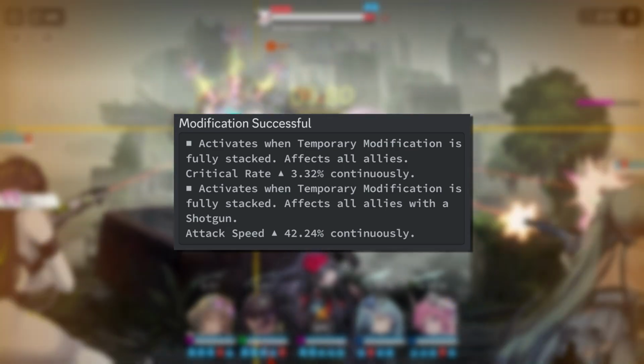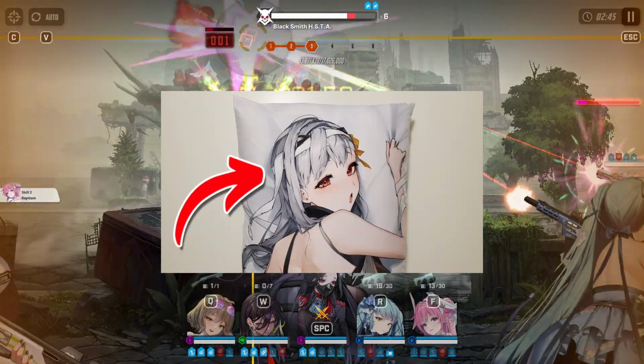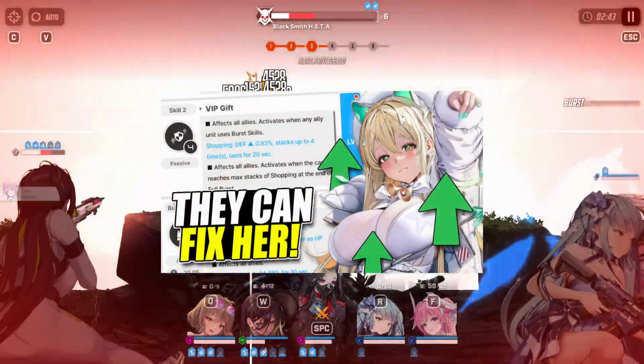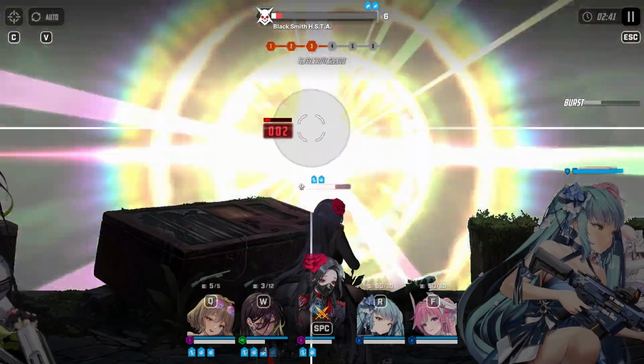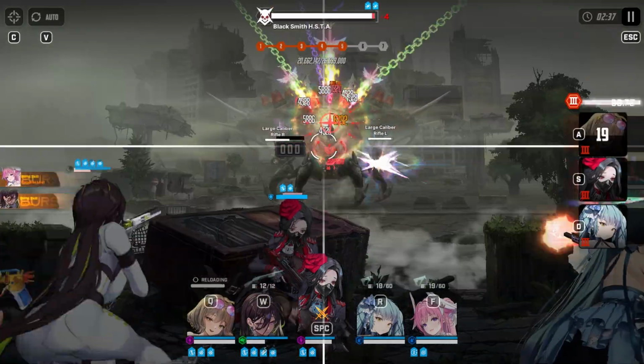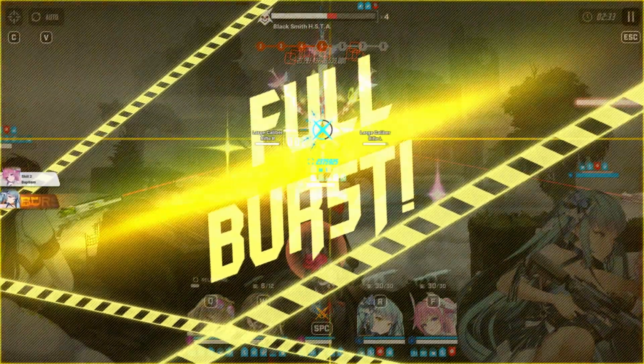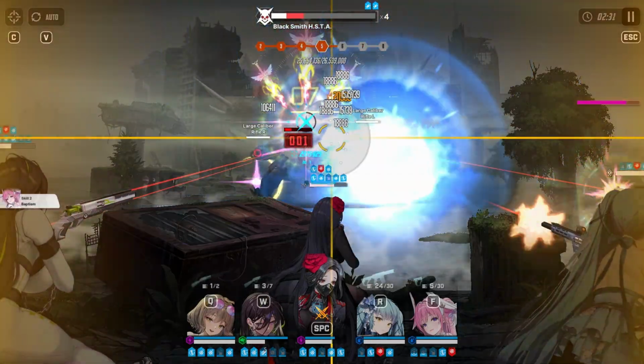And this is basically going to be permanent as long as you can keep the maximum stacks on her skill 1. The attack speed buff is going to be really good, and I actually brought this up in my most recent video. Well, not that one, but the other video where I talked about character buffs. Getting an attack speed buff is really good, not only because it increases your shotgun team's damage output, but also because it increases your team's burst gauge loading speed. You can hit more shots more often, so your shotgun units are going to generate more energy.